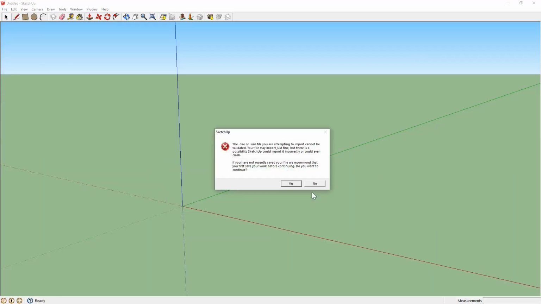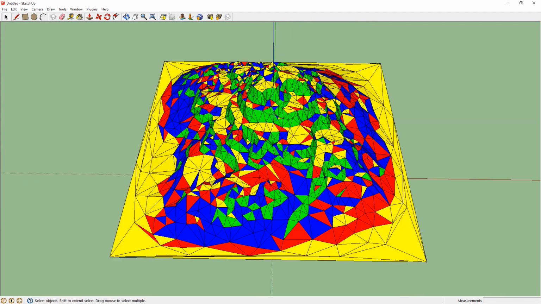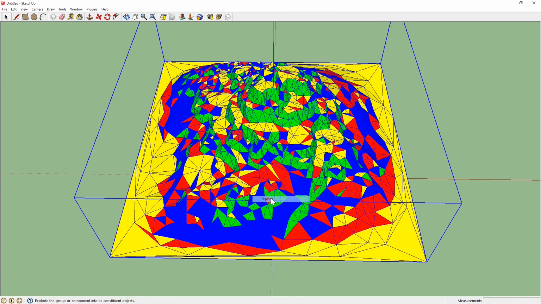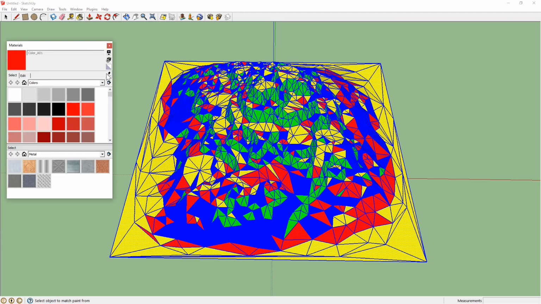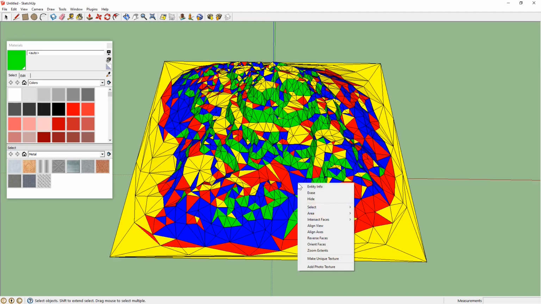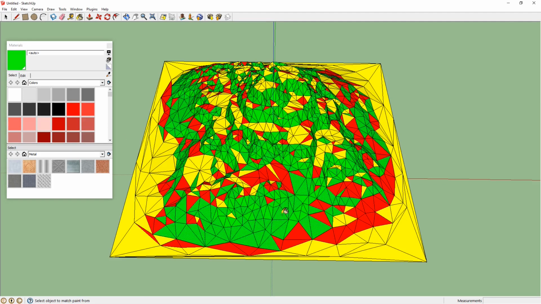Import. I want to reduce the 4 colours here to just 2, for floor and not floor, which means I want to end up with just yellow for floor and green for not floor. Right-click, Explode. I think the vast majority of blue faces are not floor, so I'll use the colour picker on green, then I'll select a blue face, right-click, select all with same material. Then I can change all the blue to green in a single operation.